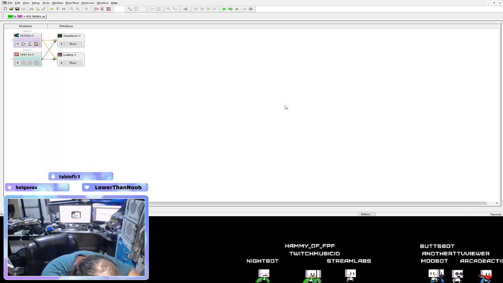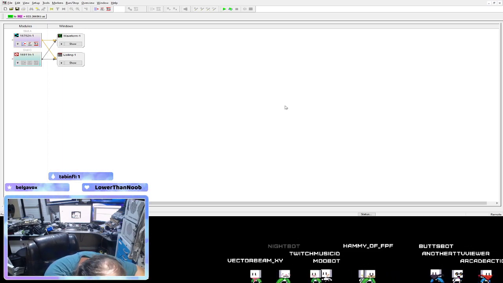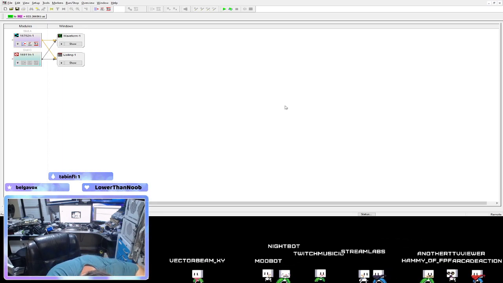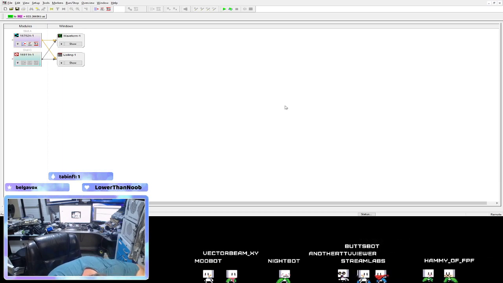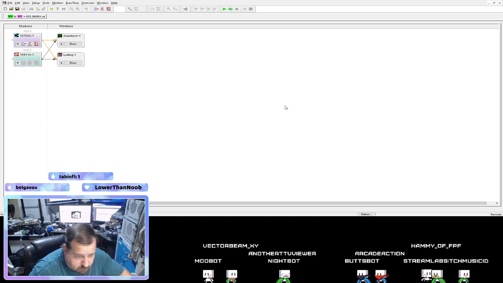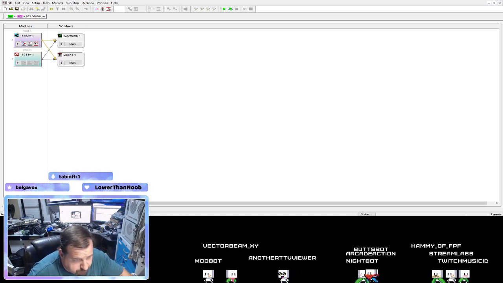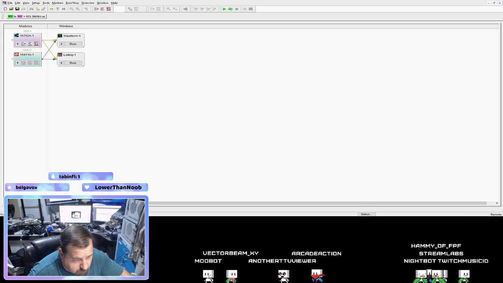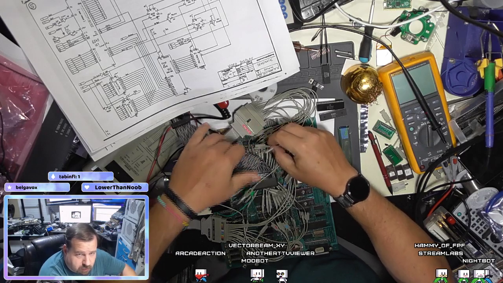Find number 12. So I'm going to find, here's my clock pin, here's 12.